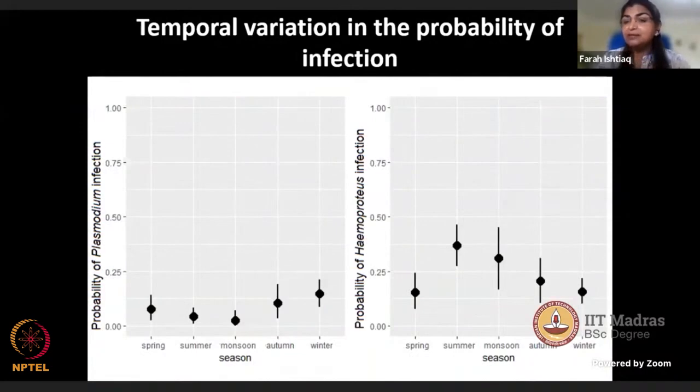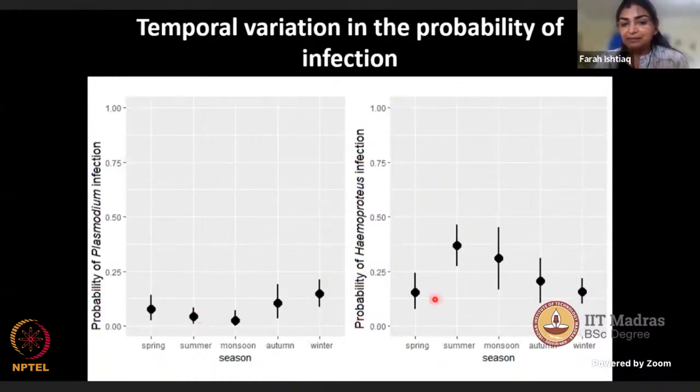So when we do PCRs in these birds, we say you've done n number of species, it tells you what proportion of birds are infected, and then you can plot it to understand how that changes with the season. A lot of studies around the globe, especially in temperate areas, say for example the UK or even some parts of the US, show there's a kind of seasonality in the prevalence in the birds. So the birds are more infected there in the summer and less in the winter, which is obviously because in winter you don't have many mosquito species around.